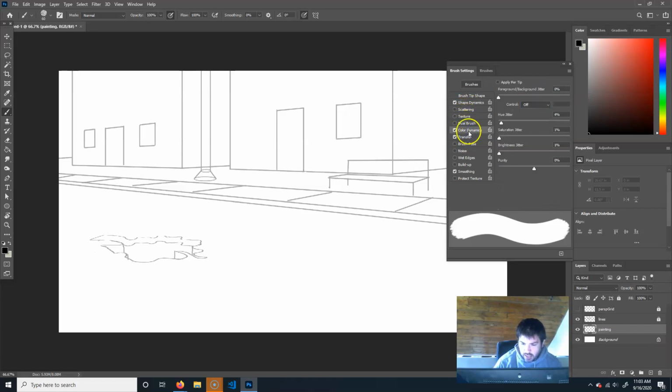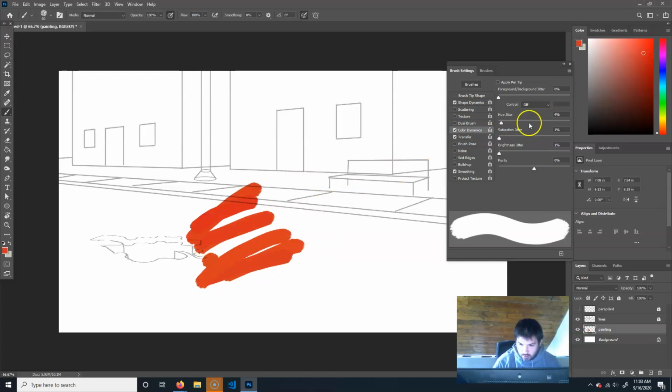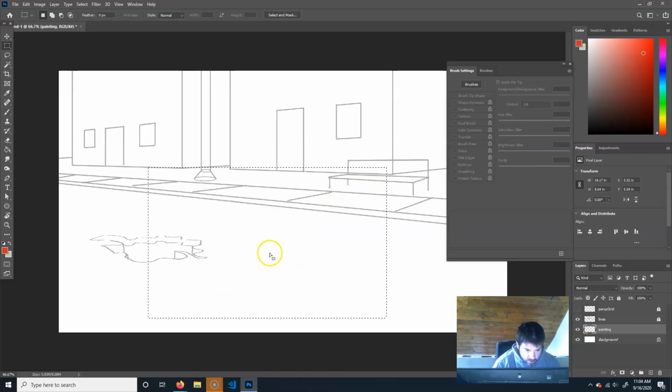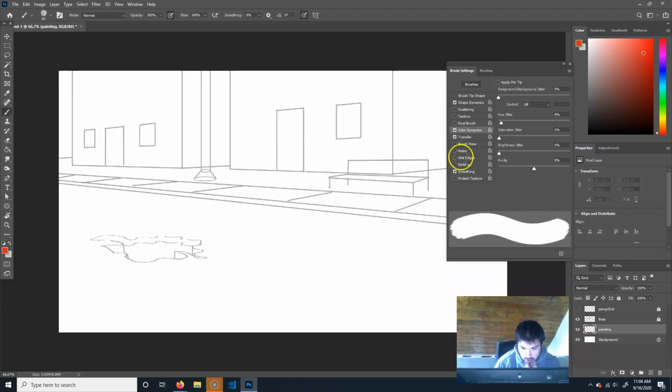The one I like is just adding the color dynamics. So I just do Q and Shift Jitter. So basically what that's going to do is that with every stroke I draw, you can tell, let me make it more extreme. I'll go like this. With every stroke I draw, it changes the color based on its percentage. So I'm going to do like 4%, and that should hopefully make it a little bit better. But that way there's variation when I draw the brush here. Noise, wedges, build up. Yeah, that's probably fine. Okay.